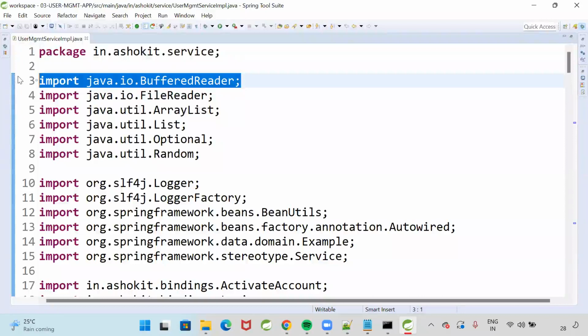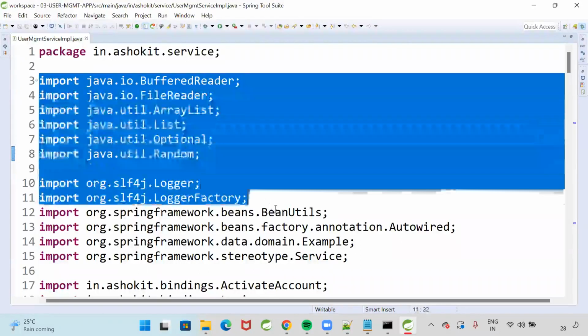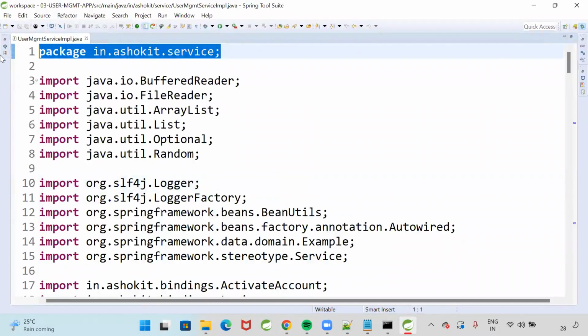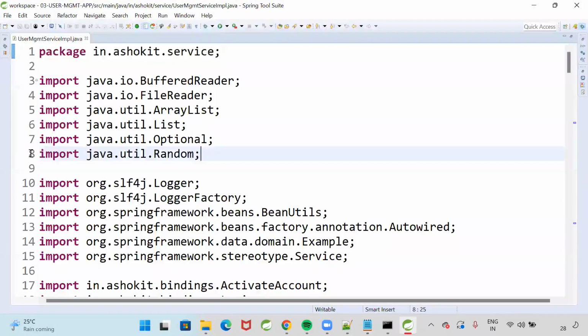Currently, we are just understanding the syntax of the program. Whatever you are learning, I am comparing with my project. Whatever small concept I am explaining, I am showing you where I use it in real time. Okay, guys. Import. Can we have multiple imports in a class? Yes. Packages: only one package statement will be available. Multiple import statements can be available.